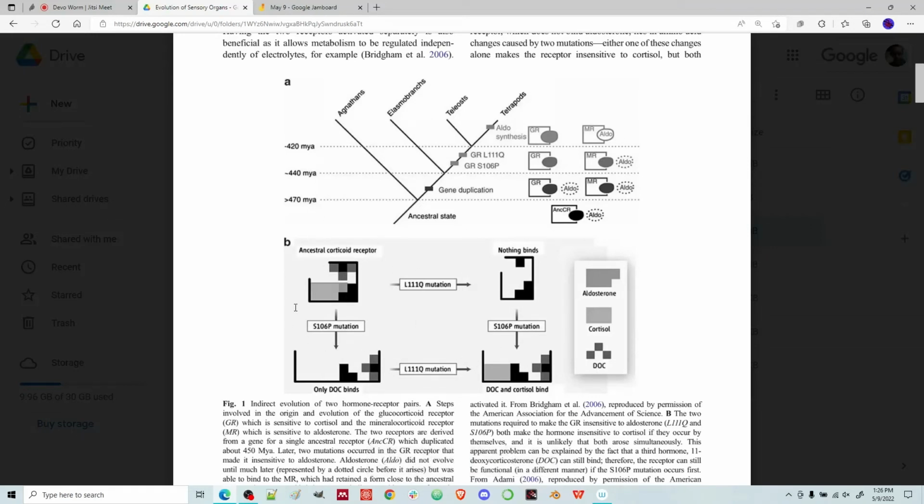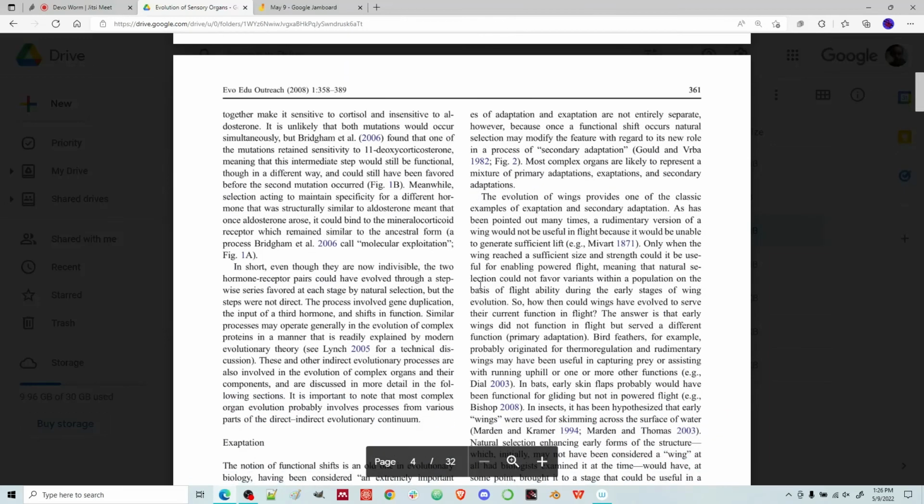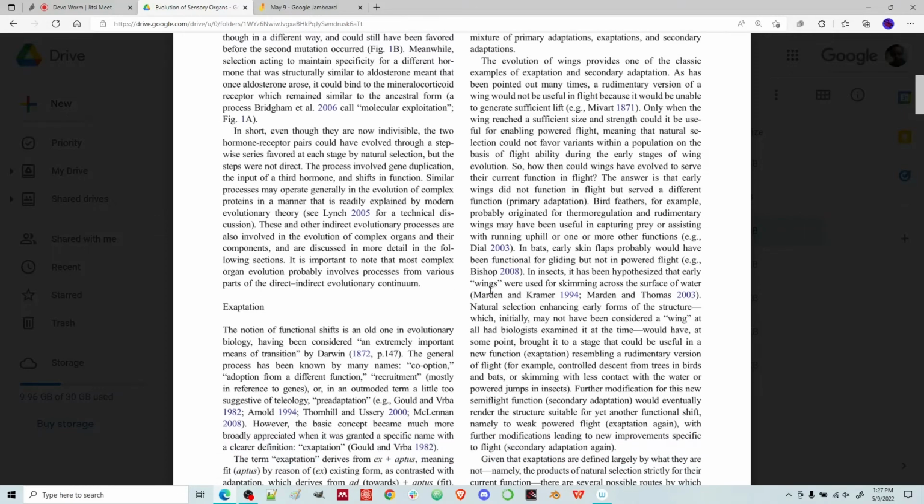So you can see that there's this convergent evolution, where you can have the mutations in a little bit different order, and they result in the same phenotype. But you have this situation where it becomes a specialized thing and then a generalized thing, and then something that's null and then a generalized thing. So you have these different pathways of evolution that can be observed. And so this is a hormone receptor pair example, but this also works for the eye.